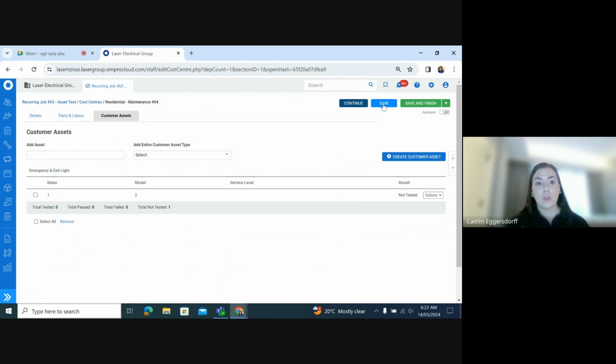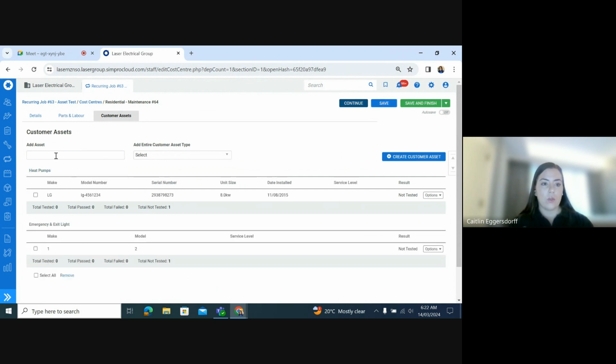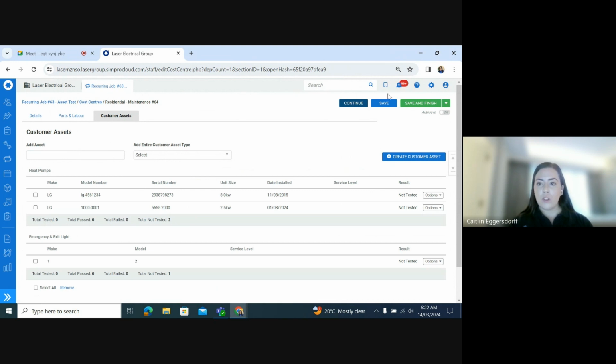I do see people use recurring jobs, but sometimes they set it up to prompt that a job needs to be scheduled and completed, and maybe for billing purposes. But sometimes I see that they miss this step of linking the assets, and then they have to go and manually search for those assets and then link them to the job. Whereas if we could just do it once, it's going to automatically do that each time we go to raise this. So I'm going to add the others just for some extra volume in there and hit save.